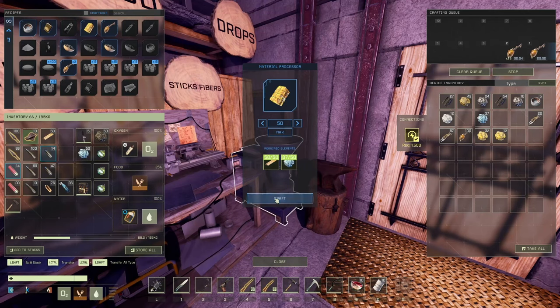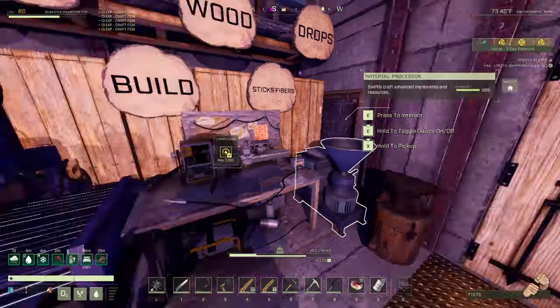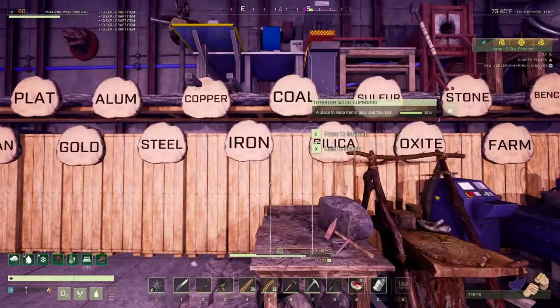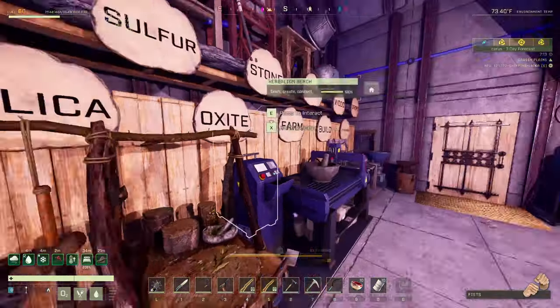Make me 50 of those, please. Okay. Apparently we were able to do some more. No? Okay. Consume that. We got in here. We gotta make that happen. 22. Apparently we need more sulfur. Been running through the sulfur lately.